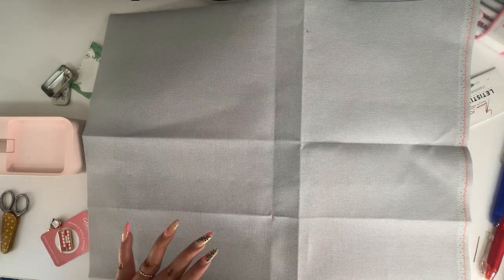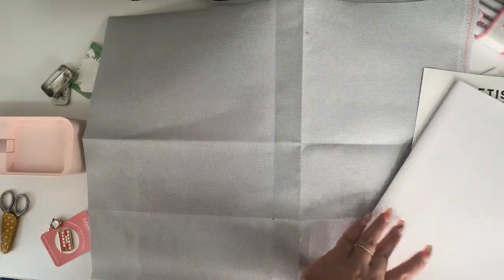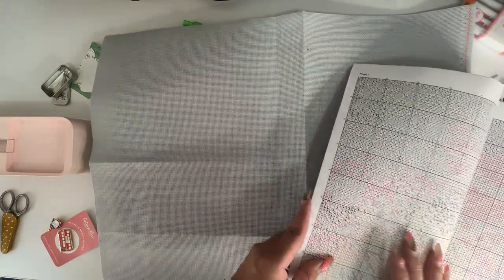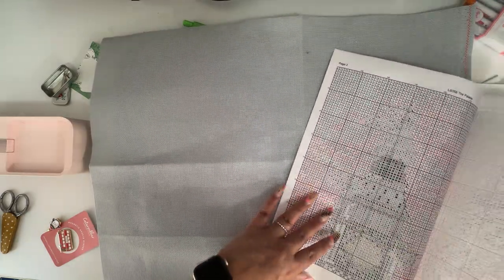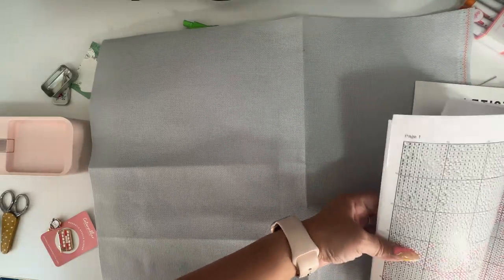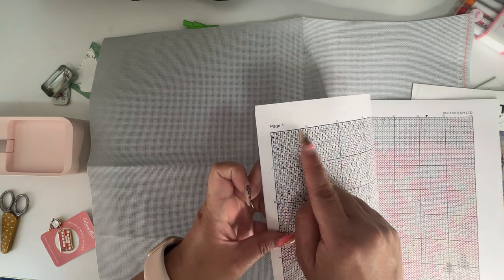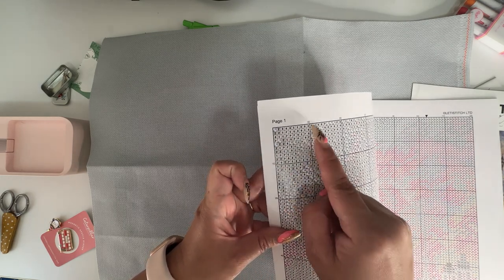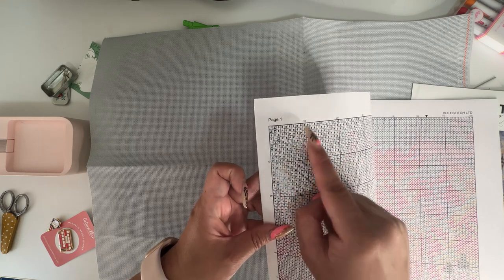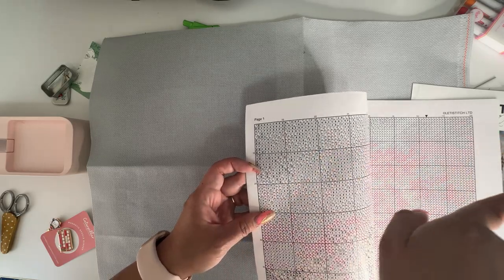So I'm just going to look at the pattern. How I do it is I usually outline. On the very top page, find the one where it says 0, 0. Usually it's like 10 by 10. So that's what you're going to look for. That's the top left of the fabric. And then I'm just going to see how far it goes on this side.